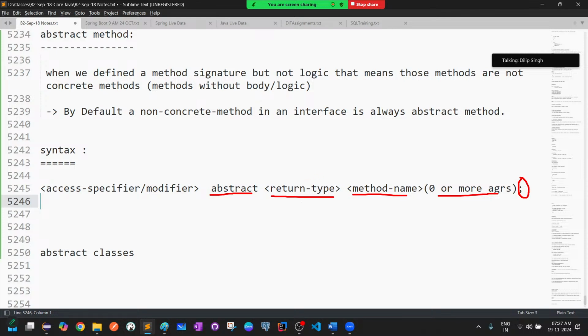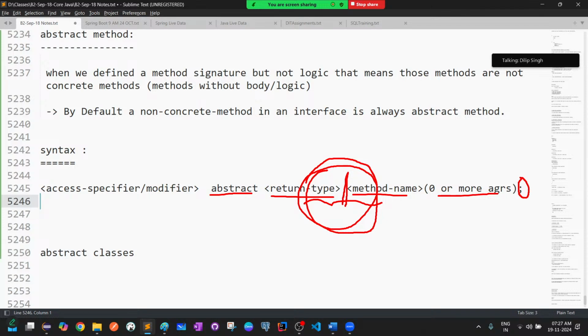And the thumb rule, as a shortcut, please remember: it might be a static method, a default method, an abstract method, or anything else in future. The return type and method name should both come side by side, guys. Don't involve any other thing in between the return type and method name. Don't involve any keyword.